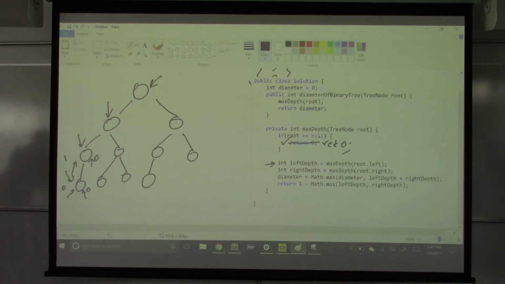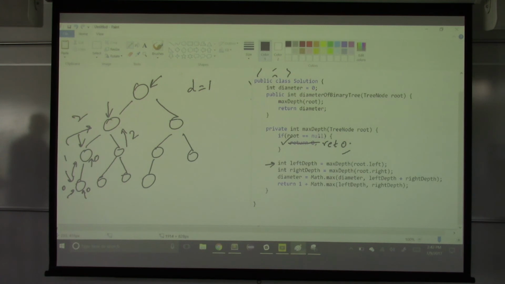I have 1 and 0, and I update the new diameter to be 1 plus 0. So right at this point the diameter becomes 1. And what do I return? 2. You return 2 because left is 1, right is 0, 1 plus that. So you return 2. And from here you do a similar calculation to return 2.